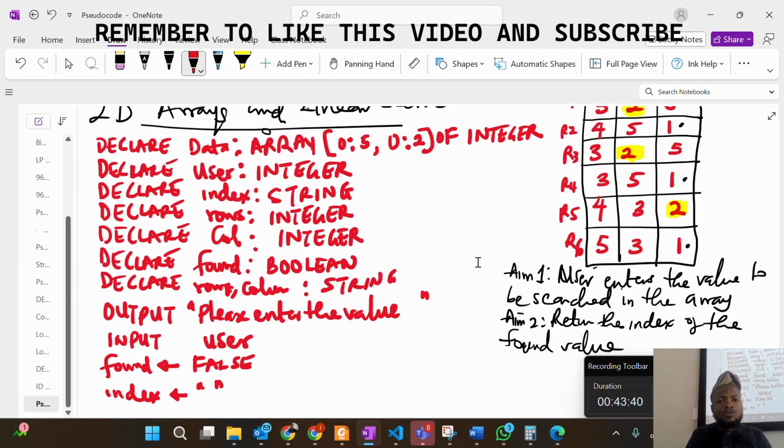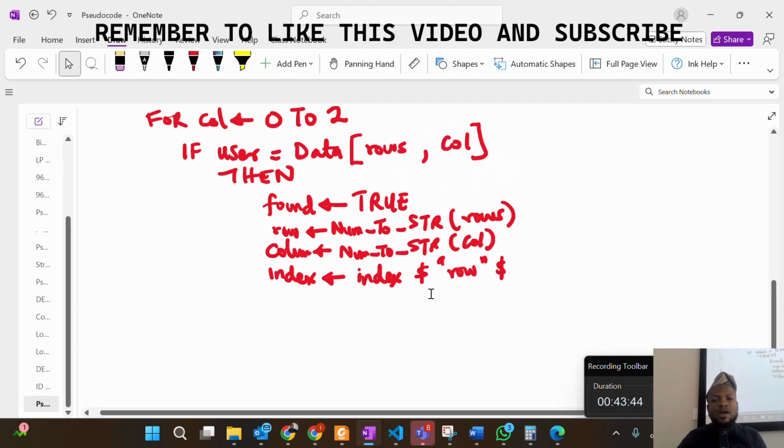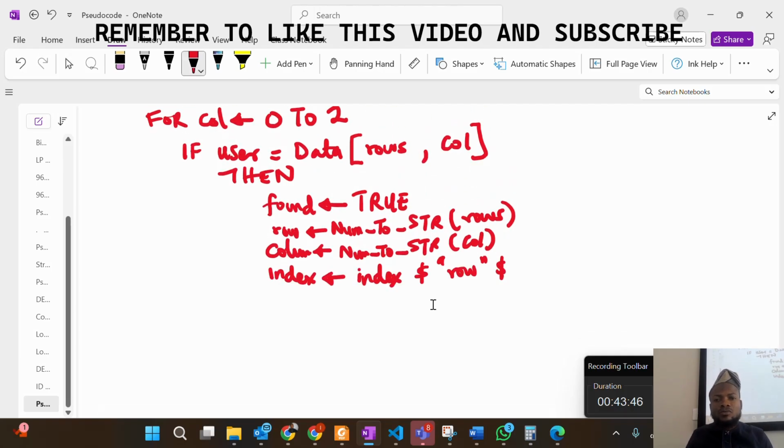Is row, not rows. Is row and not rows. Then I can write index is index and row, then row and column and colon. Is this understood? Then I'm fine because I've converted them to string. Then this is done.